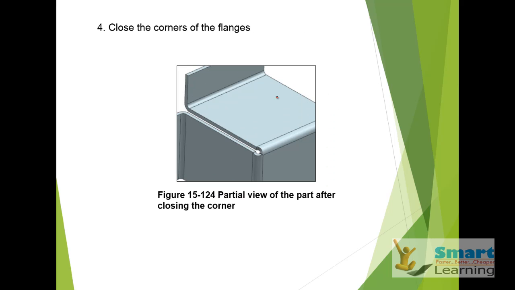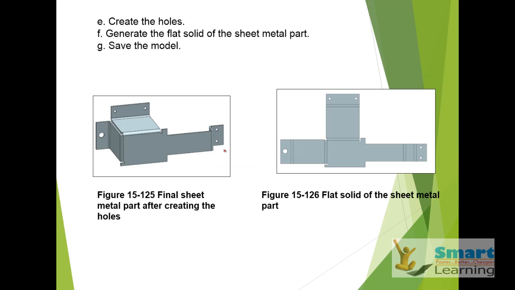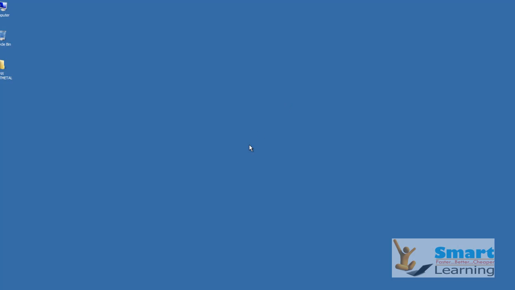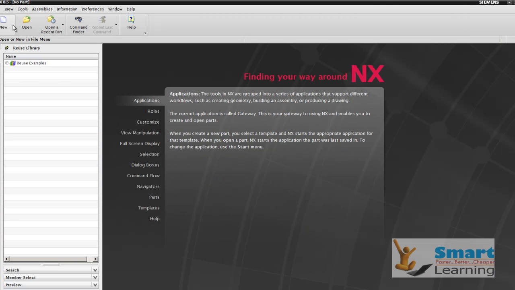sides, and after creating these flanges you have to close the corners and you have to specify the details as shown here, and then we'll be creating the required holes at the positions, and then we'll be creating the flat patterns and we'll be done with our projects. Let us look into this in brief in our live session.